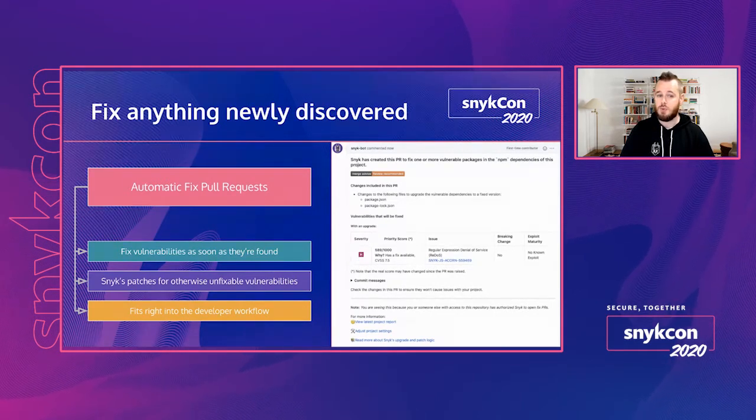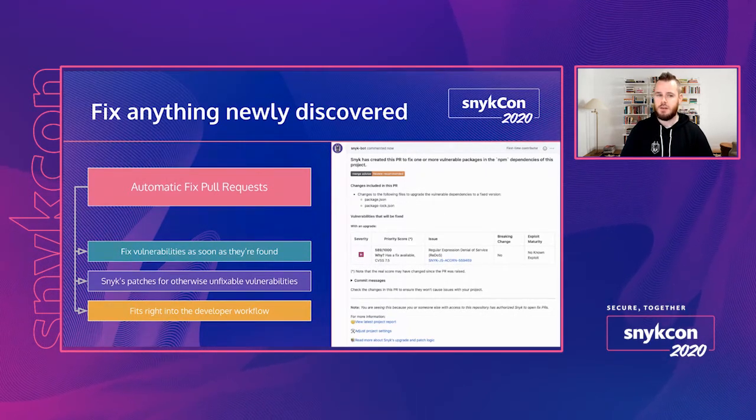Very little manual work is required. There's no need to watch for a notification, log in, raise a pull request. The fix will just appear in the SCM, ready and waiting for review, without security or developers doing any of the costly triage or prep work to fix every new vulnerability found.